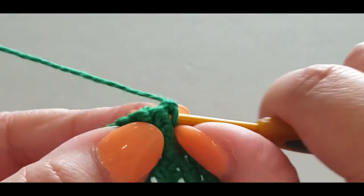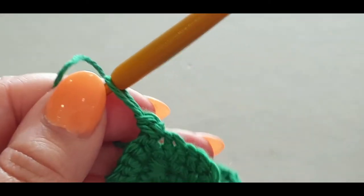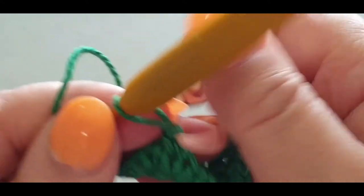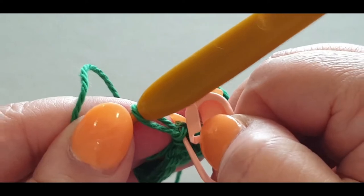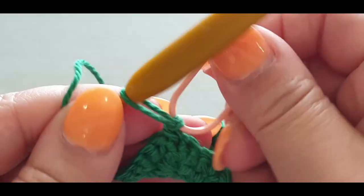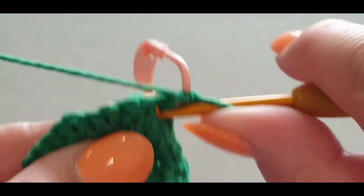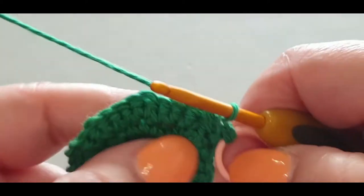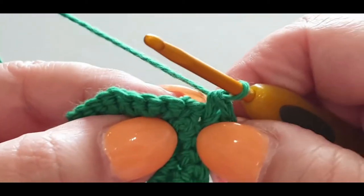Hopping in your stitch with a single crochet. Pop your stitch marker in there again. Don't we love that stitch marker? And that is so tight, it's going to be an issue at the end of the row. Do you get sick of me singing, guys? I'm sorry. Okay, so we are going to pop another single crochet in the same space. And then we're going to pop a single crochet in each of your next two stitches.